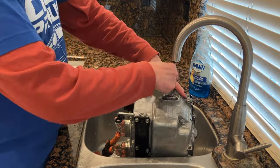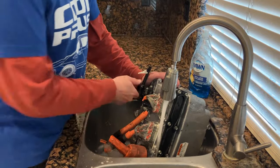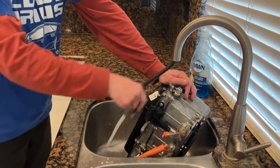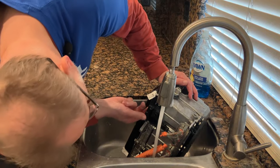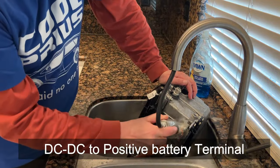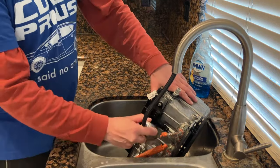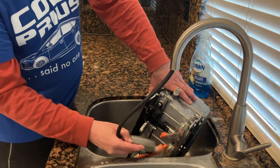Now, where the hell is that communication plug at? I think it's on the bottom. We might be good. Ugh. Come on, you. There's something here. I'm not sure. Not sure what that is. I'm sure it's important. Once it's dry, we will, of course, remove all the connectors one by one, pretending we know what they are.